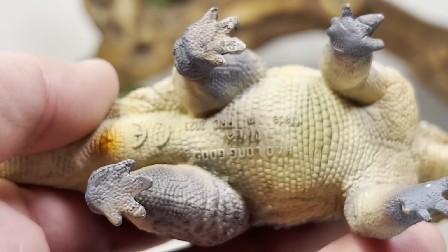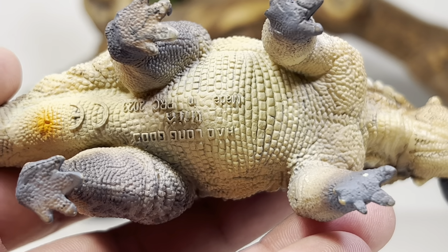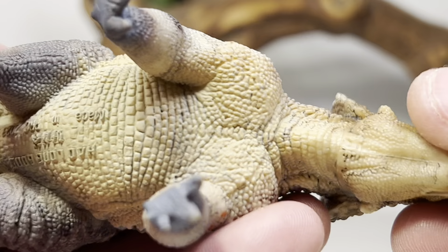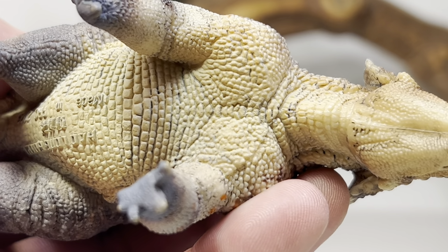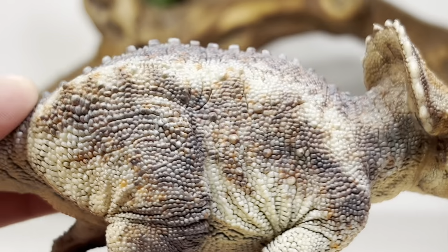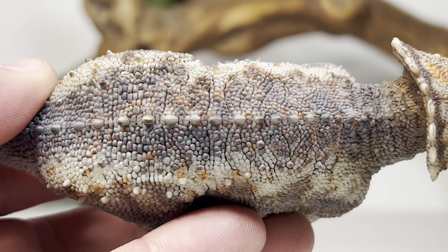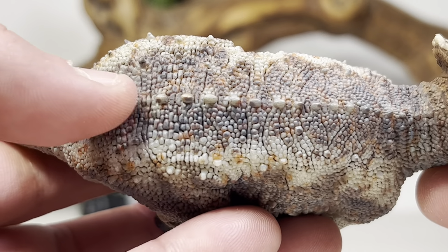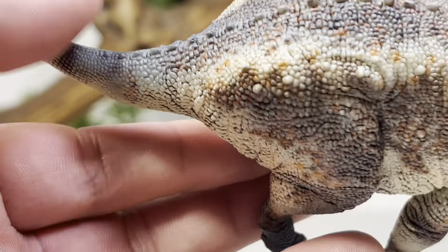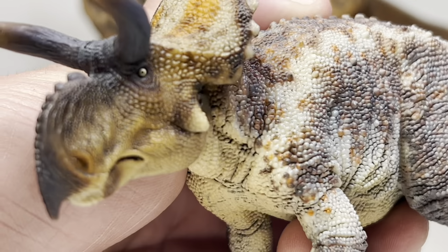You notice on the bottom of the feet on mine, except for that little blemish right there, this one does not have the quality control issue that the blue version has. You got some nice large belly scales. Just love the way the muscles for the front legs turned out. Just really cute little chunky Nasutoceratops figures. Absolutely love the Ceratopsians. You got a row of osteoderms down the middle of the back that stop about the halfway point of the tail, but just absolutely love that color scheme on this brown version.